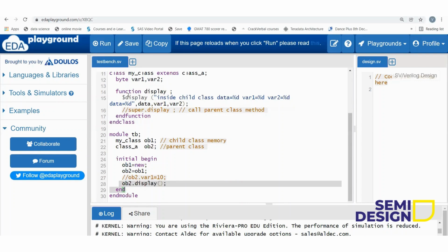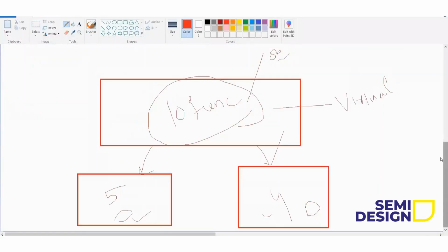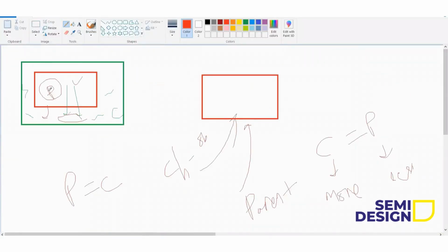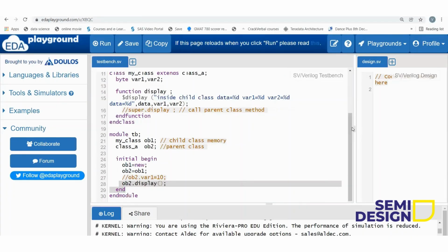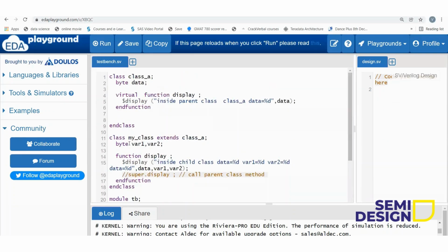You're talking about the type casting? Casting concept. Okay. Just think, why do I need this casting concept? Parent class memory is less than child class. Which memory is more? In the child class, I can add more variables.